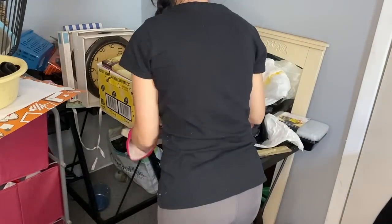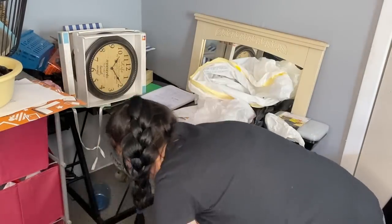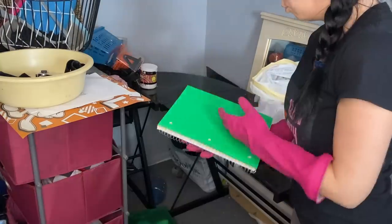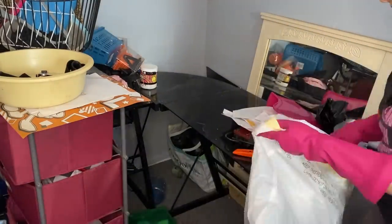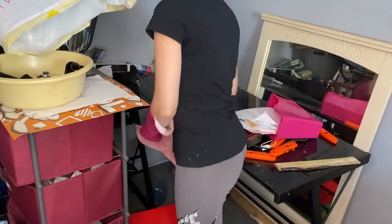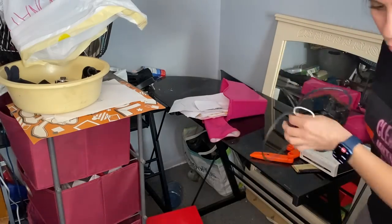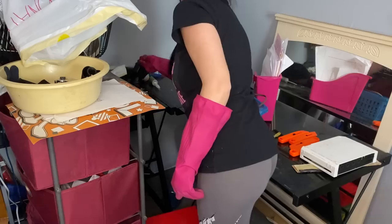Then I can think about it again and make categories. Okay, right now focus on the papers or focus on the clothes. What is the most of what the owner has in the home, and focus on that thing. Here, she has a lot of art craft. Okay, let's put together all the art craft first, not touching anything else, no papers, no clothes. If you pick something like clothes, then focus only on the clothes, and then your brain and your eyes can see a little bit more clearly.